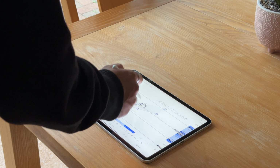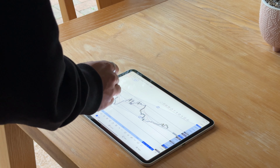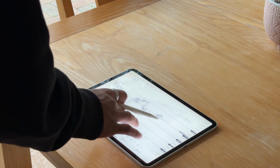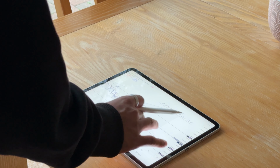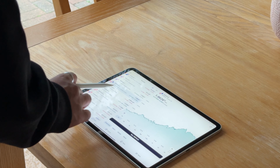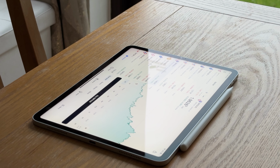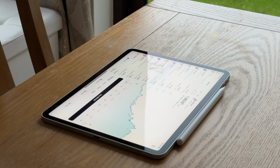The iPad's high-resolution display and 120Hz refresh rate brings the charts to life, allowing for clear, detailed views of the price action and market trends. However, there are a few limitations compared to the desktop version. Advanced features like multi-window layouts and certain custom indicators are either restricted or less flexible on the iPad, which might be challenging for those who only rely on complex setups.